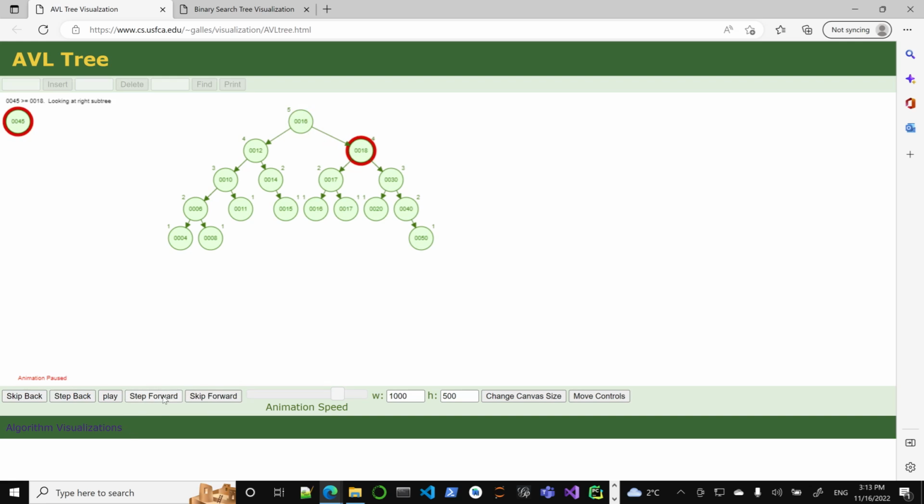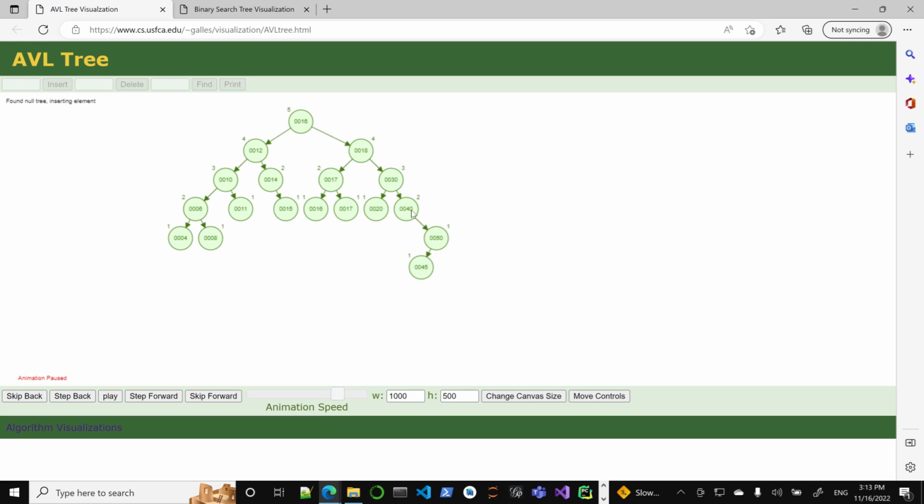Let's go down. So 40, but 50 is on the right side, and we have to go left. Okay. So again the same problem. For the number 40, the right side height is 2, the left side is 0, so we need to rebalance. So how can we rebalance? It looks like we can do 40. The grandchild will become a parent, and the previous parent, the grandparent, will become a child now, right?